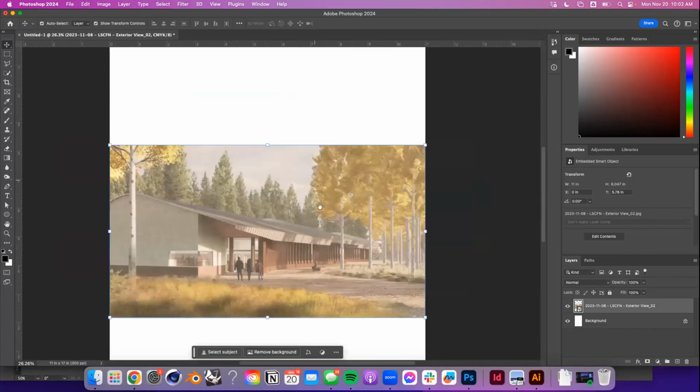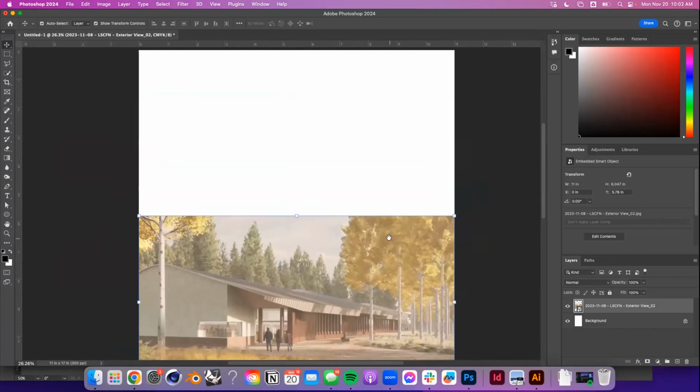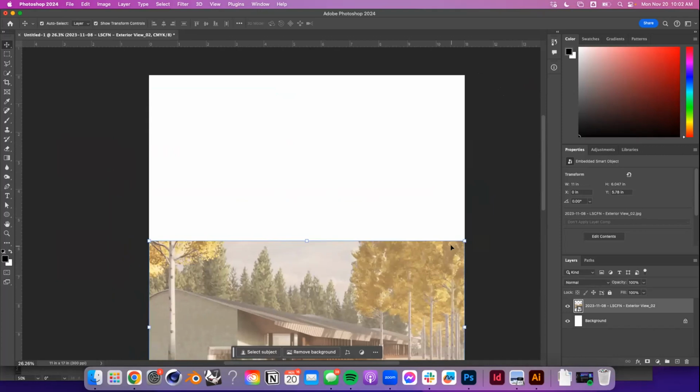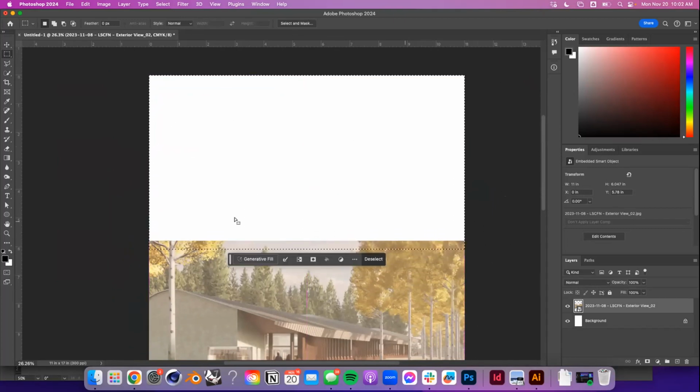So let's say I wanted to expand the sky up here. I want to expand this image. I can just select the empty area that I want to fill in. So I'll use my little marquee tool, my little rectangular selection device up here. I just grab a little bit of overlap with the image below. And now you can see there's a little bar that pops up, which you can click and drag around if you want. And there's a button here that says generative fill. So this is the AI properties in Photoshop now.